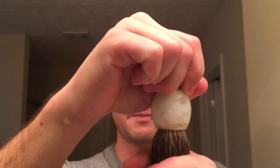So it's really nice. All right, I didn't pull on the hairs, I just squeezed out the water. And we're gonna go straight in here to make a lather. I'm just gonna add a little bit of water as we go. I'm loading the brush now. As you can see, it's coming around very nice already.